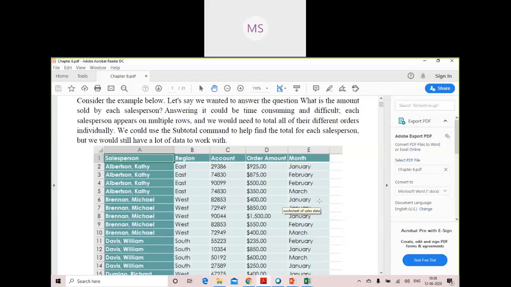From this kind of data, you can analyze the performance of a salesperson, how much order he has taken, which accounts received more orders, and in which month the performance of a particular salesperson is better or down. This kind of varied analysis you can do, but that depends on what kind of data you hold.